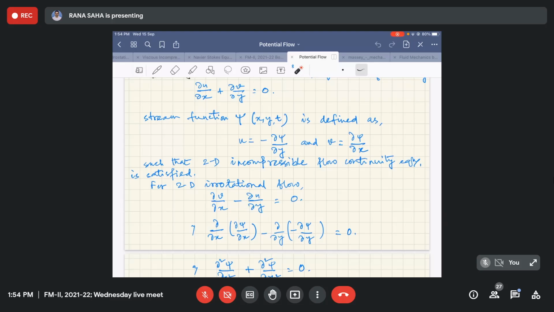You are a college student now, you are not a school student, so I cannot send letters to your guardians or call the guardians, something like that. So it is up to you. Previously we had some kind of incentive to remain present in the class by awarding marks. So 5 marks were there in our time. But now it is no longer there. No marks, no incentive as such in terms of marks. And also there is no disqualification to appear in the examination because of low attendance. That exists on paper, but it is not being practiced.